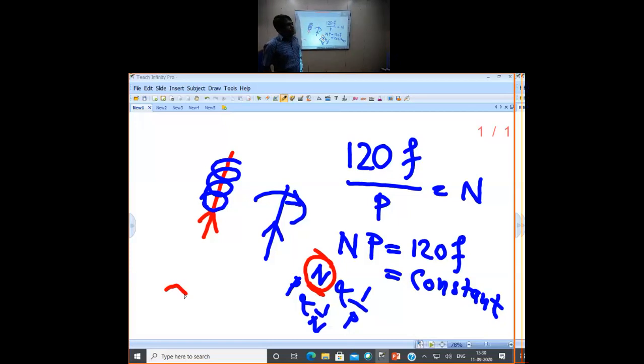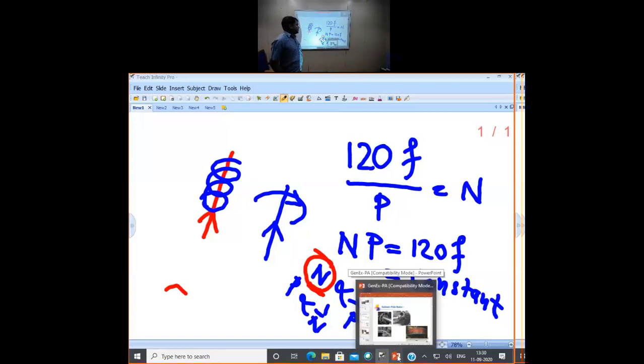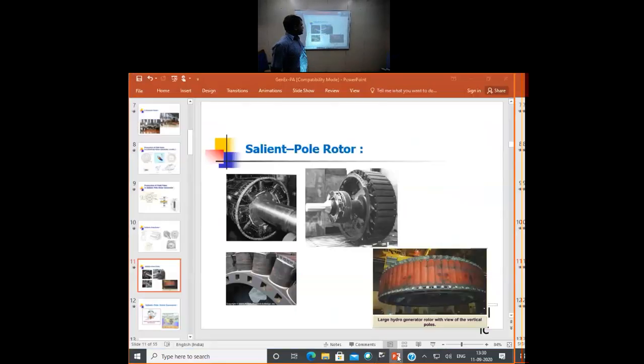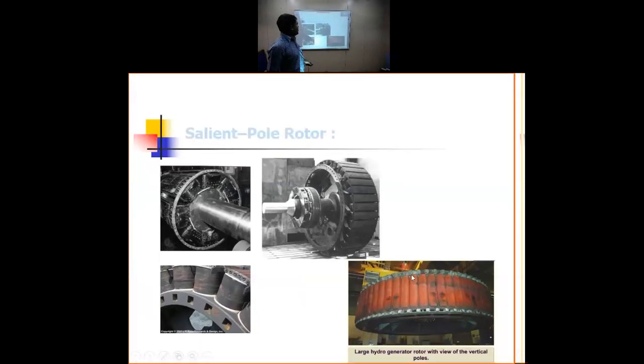So these are very much suitable with the cylindrical rotor structure. So the cylindrical rotor structure will be used in thermal power stations and salient pole in hydropower stations. All these are of a recapitulating type, just to understand how the magnetic field is affecting the power creation. Okay. Now here you see, I have kept some pictures for easy understanding by you.